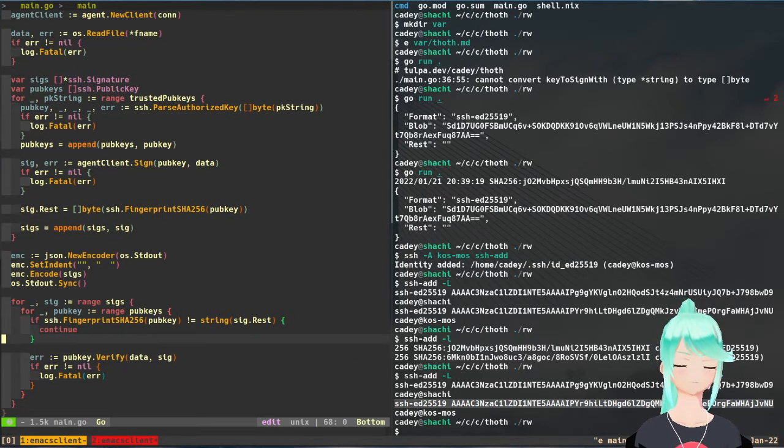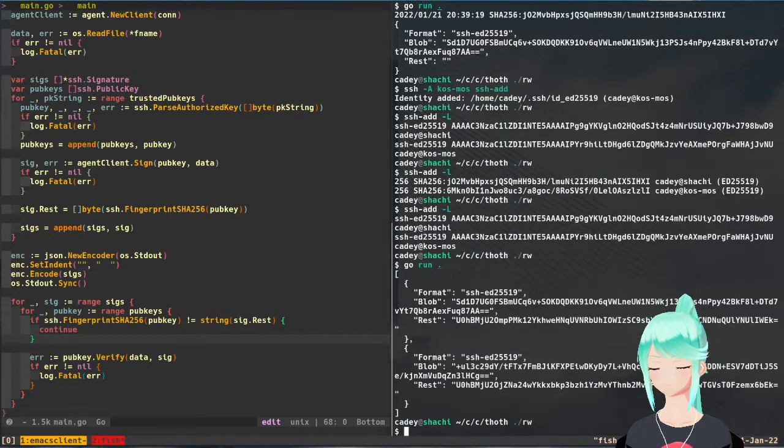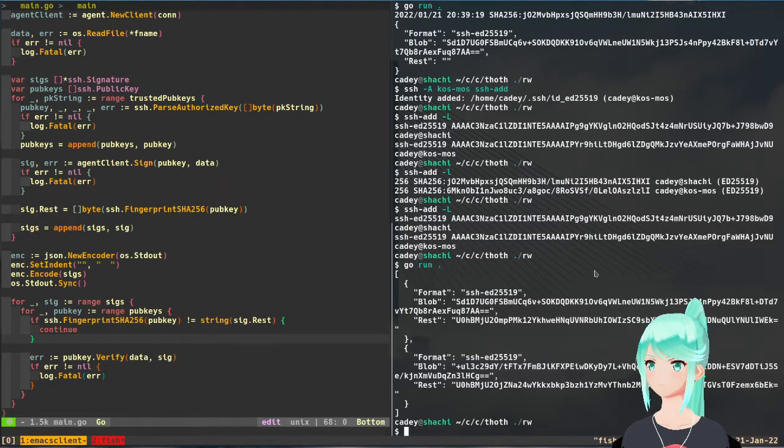Yeah, so then if the SHA-256 fingerprint is different from the little blob of data that we shoved in there, continue. Okay, let's see if this runs. Okay, so yeah, it's going to shove the SSH key fingerprint in there.